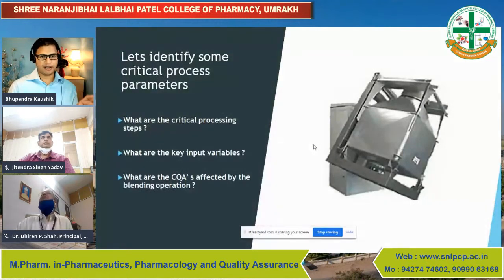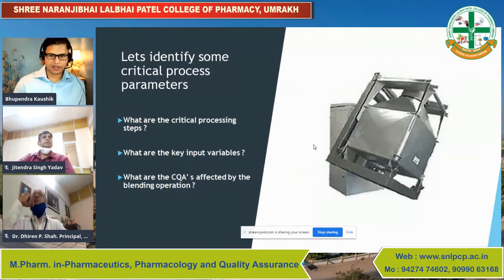But before we discuss that, I would like you to start thinking about a simple process, the blending process here. It may happen in your interview as well that you will be asked to find what process variables can go wrong. This is just a question to get you thinking about a simple process like this, where you have your granule with some extragranular additions and some lubricants, mixing for a specific time and at a specific RPM. So your mixing time and mixing speed.